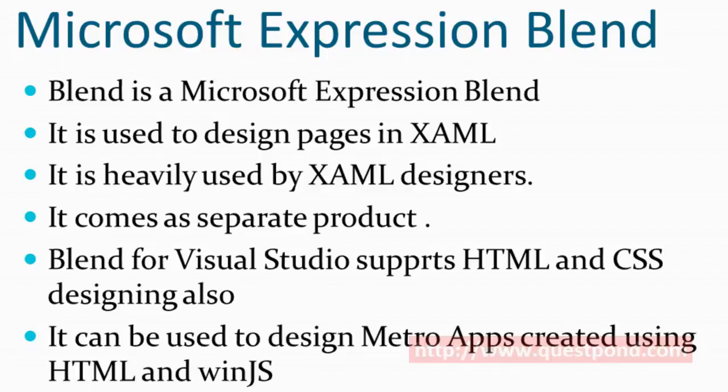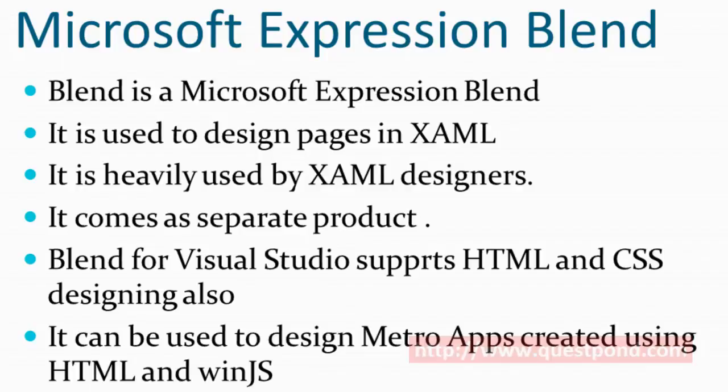Now this point is very important: if you buy a license of Visual Studio, you don't get a license of Microsoft Expression Blend. You need to buy it as a separate license. Now in Visual Studio 2012, Blend for Visual Studio has been introduced, and that supports HTML and CSS designing as well. Expression Blend is not only for the XAML designer. Even if you are an HTML and CSS designer, you can very much use it to make your Metro app more immersive.